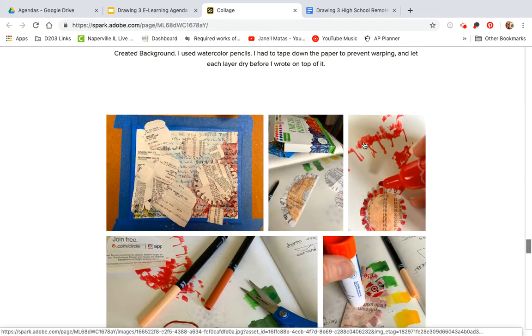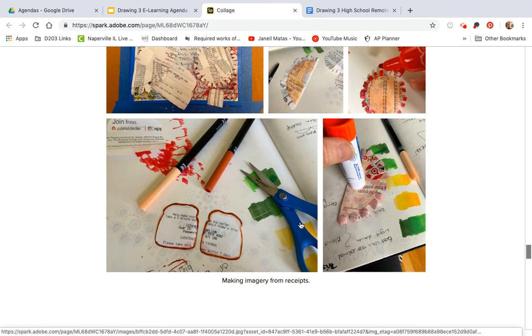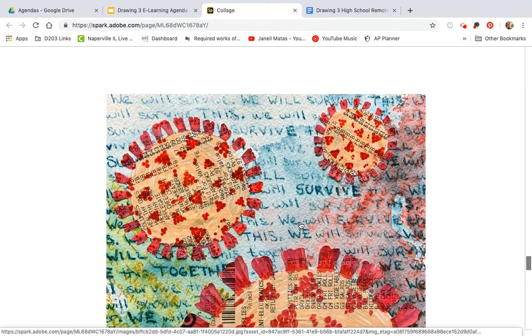And then I made my imagery to go on top of it, and I played with composition. Because I cut my materials out before from the receipts, I had to put it on another surface to color it. And I didn't use fancy art materials for my example. I just used Crayola markers. I glued it down.